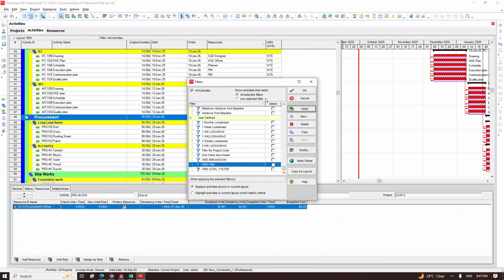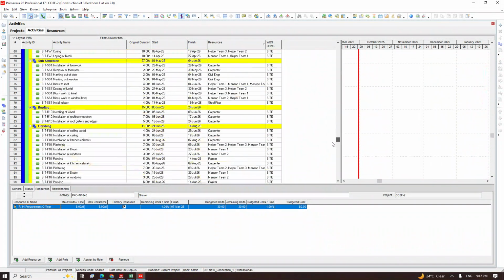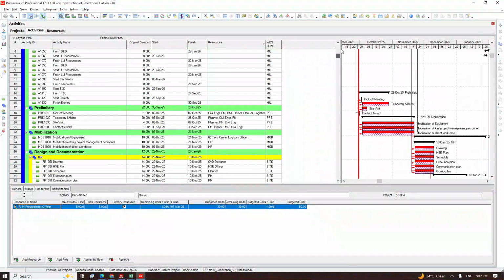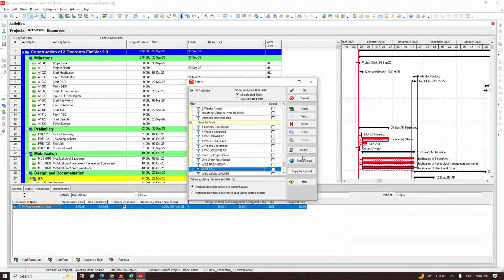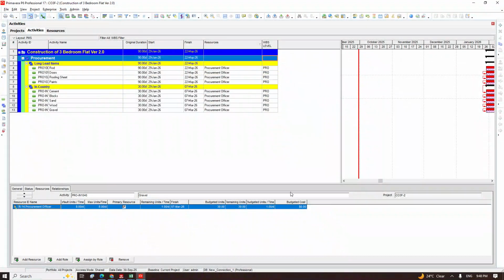So it just shows me only procurement activity. So please take note, these are the things you are going to be seeing. Sorry, what did I select? Are you sure I applied it? It shouldn't show me everything. So let's check what happens. Okay, I did not apply it. So I'll take this filter. I will say apply. Okay, so it's going to show you only procurement activity. You see all the procurement activity.